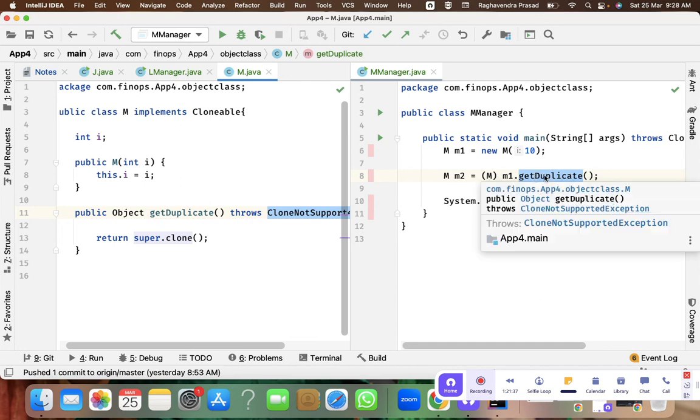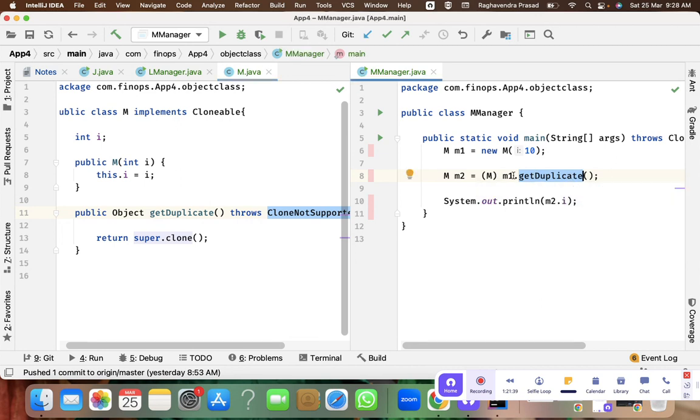I am calling the getDuplicate method, which is available in M1, right? This is a non-static method, so a non-static method has to be called by using the object, right? I am calling M1 dot getDuplicate, but inside getDuplicate I am calling the clone method.